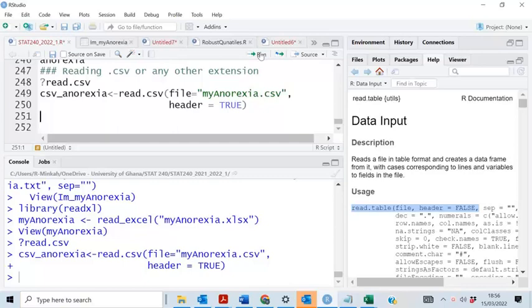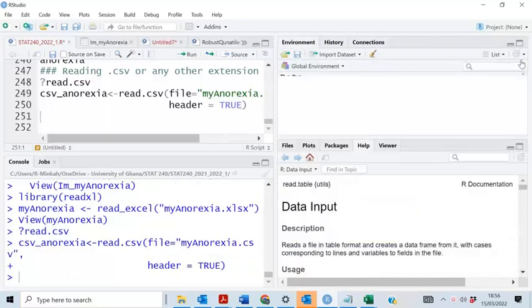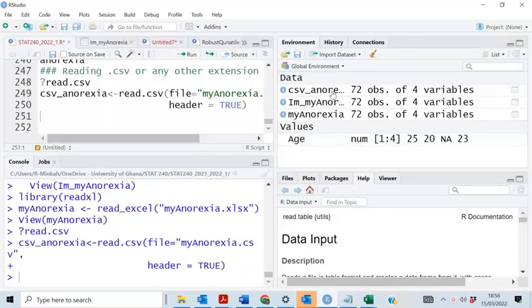I can read the text file as well, right? With this same thing. So if I come here and I check, I will now see csv_anorexia. You see it's the same. So now we've been able to read all the three from the folder, i.e. text file, CSV, Excel, Access.